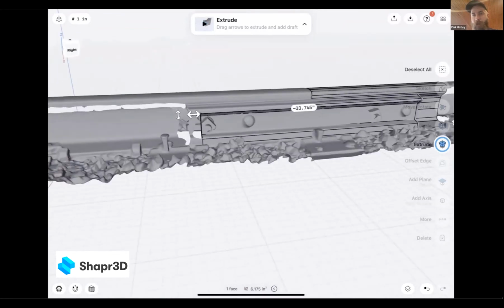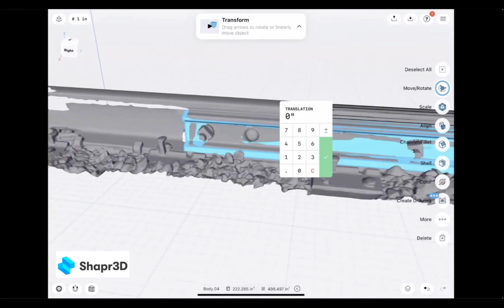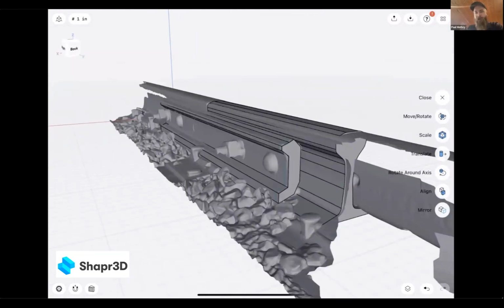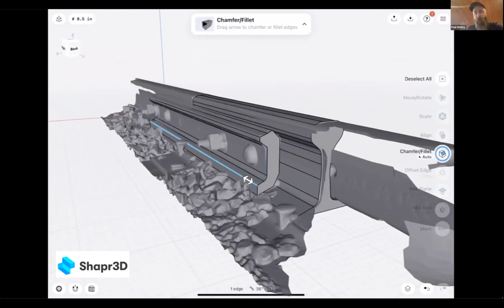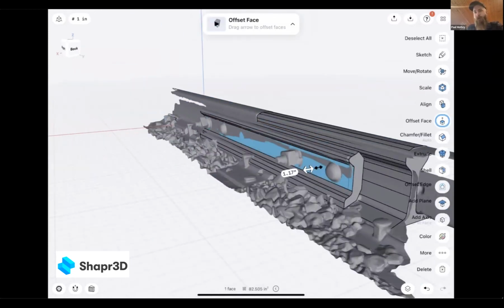And you can see once we have that 2D sketch, we are just simply clicking and dragging it to pull it all the way out. And there are precise controls that we get inside of the software too. So you can see I made that exactly 36 inches long. And then once we had it at 36 inches, I could just move it left to right to get it centered to where the object should be. And then from there, we can go ahead and mirror that part over.